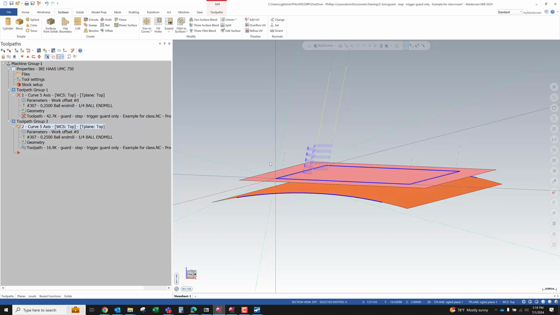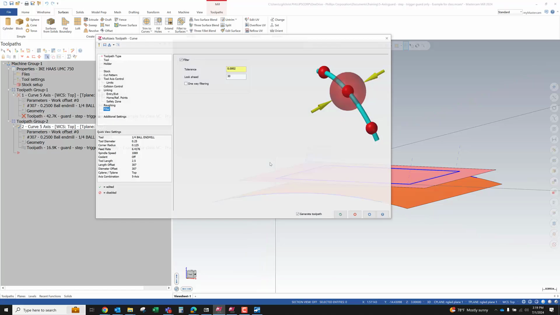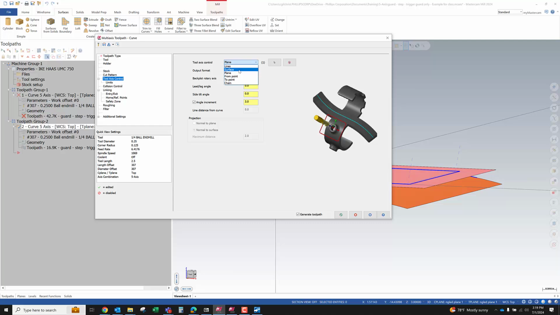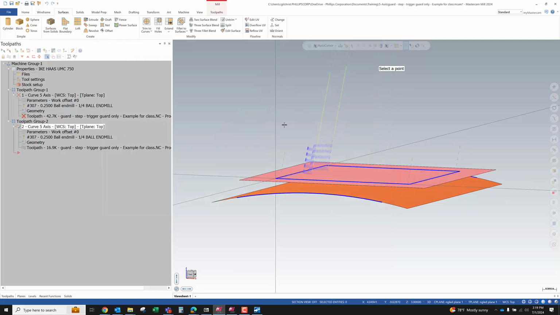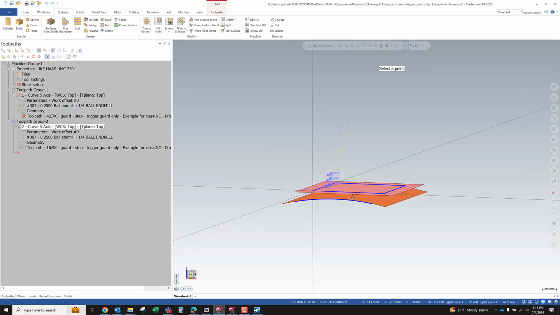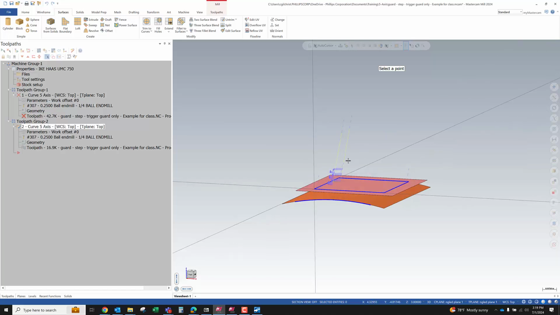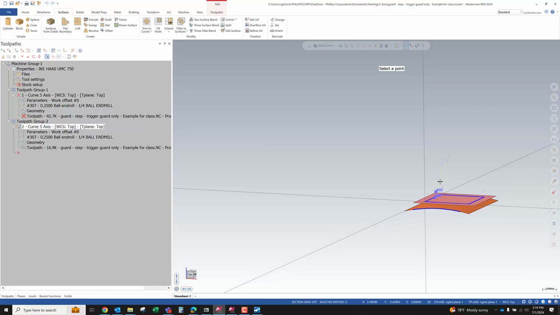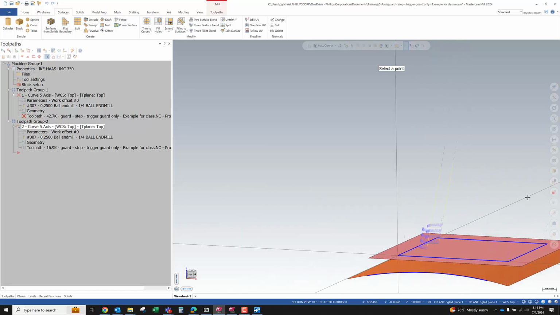So what else do we have? For tool axis control, from point and to point. So from point is generally a point that's going to be up above what you're cutting. And so if I go into the from point, now it's telling me to select a point. Well, I don't have anything directly above there that I know where it is. How could I just type in a point if I wanted to?